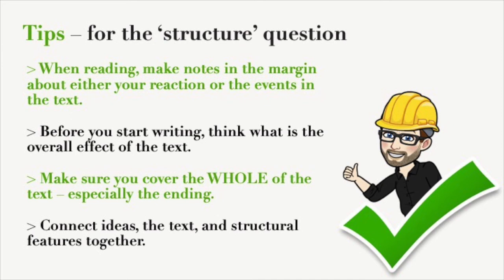Before you start writing, and this links in, think about what is that overall effect of the text. What does the writer want you to feel having read the complete thing? Okay, so what is the overriding emotion? And it might be different for different people, and that's where English is slightly subjective, because what you read and what you feel might be slightly different to somebody else. It doesn't mean that you're wrong, but then say, how have you got to that feeling? You're going to keep going back to that as a kind of argument and say, this is the overall effect of the text. This is how I'm interested because I feel fearful at this point, or I feel happy and joyous at this point, and you can keep going back to it.